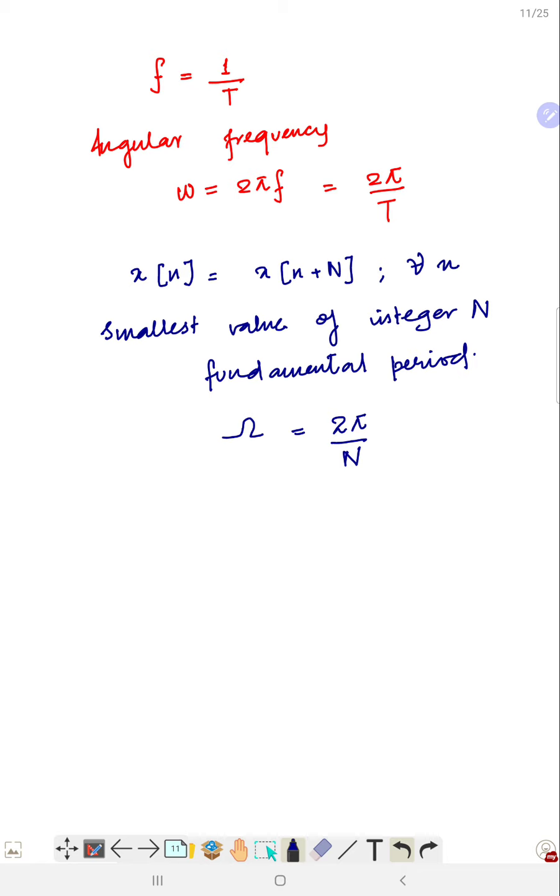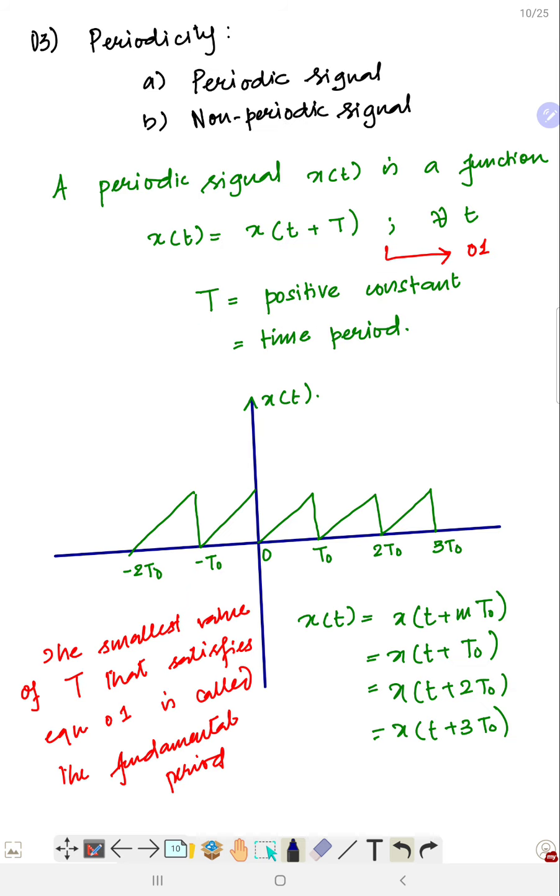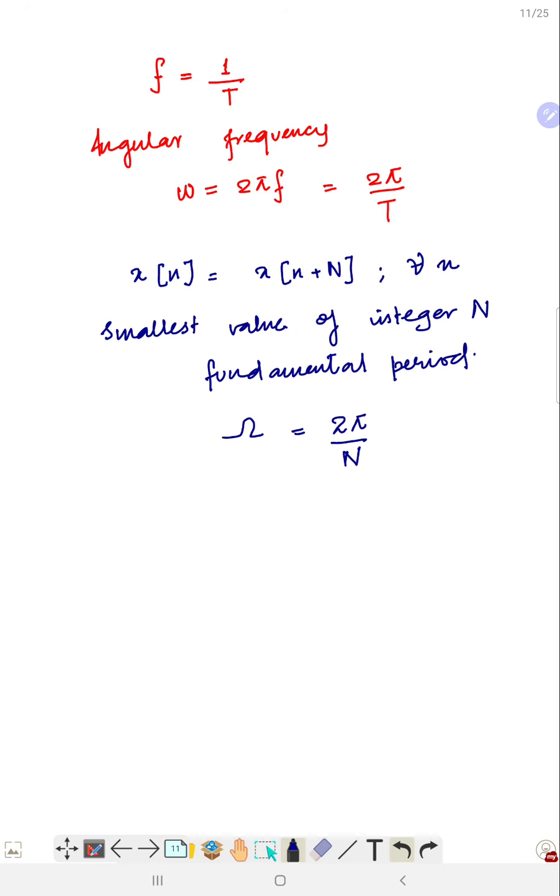But there is a difference. We will be discussing that separately. The concept of periodicity as we apply in the continuous time case is slightly different from what we apply in the discrete time case. We will be taking that separately, and we will be doing some numerical problems on that. But for the time being, as far as classification is concerned, you may either have a periodic signal, in which case the signal repeats, and the smallest time period after which the signal repeats is the fundamental time period.